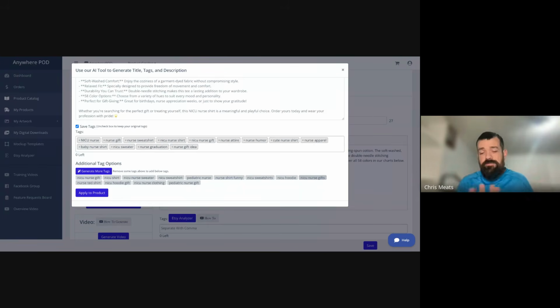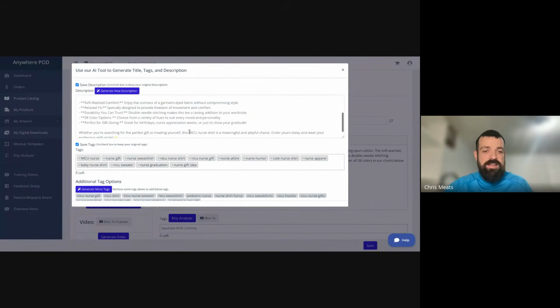We always say, if you've used AI, AI can't be 100%, it doesn't replace everything 100%. So this gets you 90% of the way there most of the time, to where you can go through, review things, and make sure it's how you want it to be before moving on and applying that to your product.